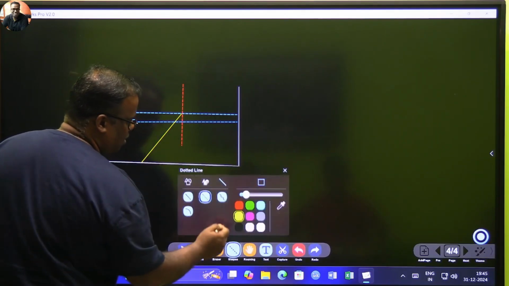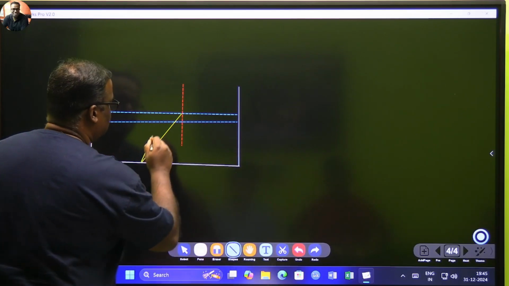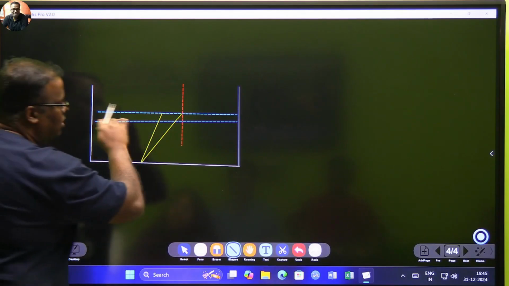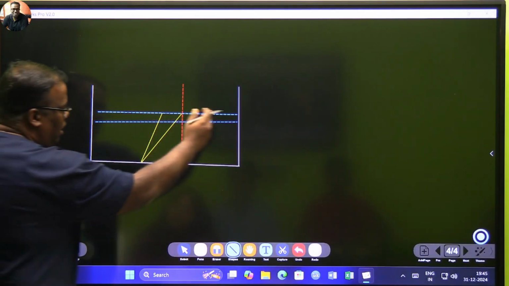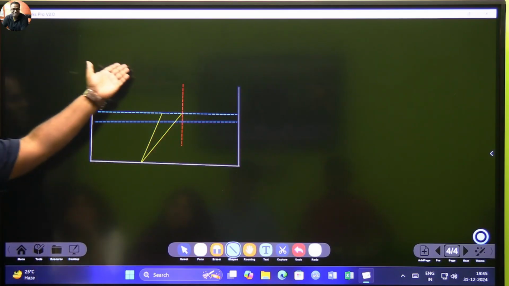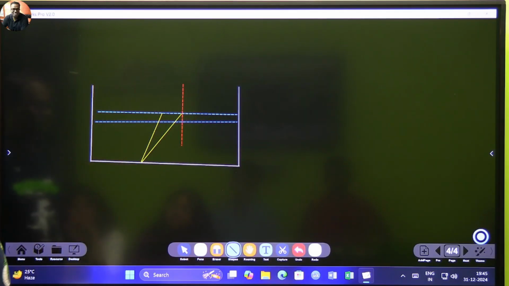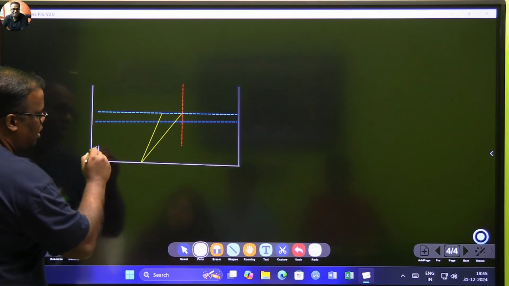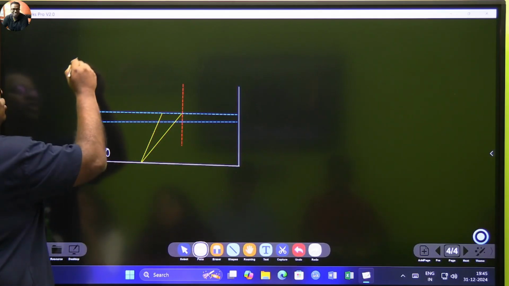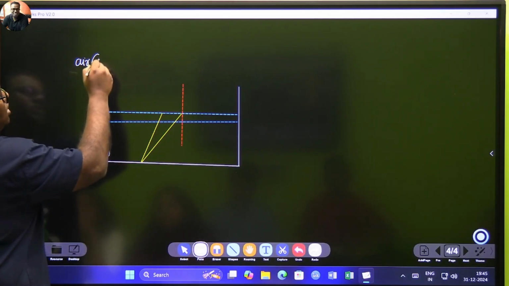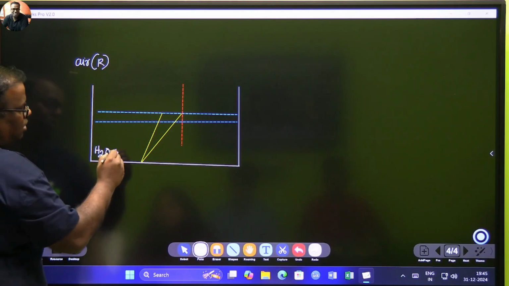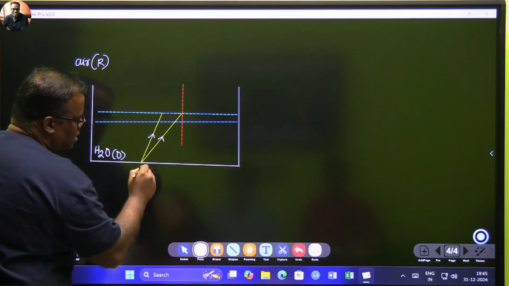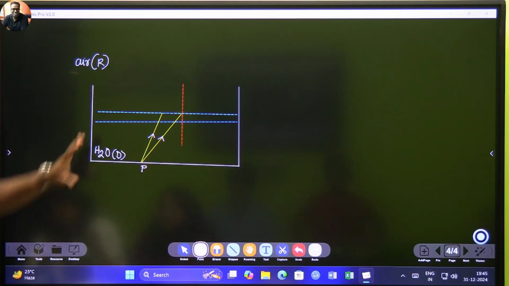Okay. Sorry. So there is ray number 2, right? Both of them are now incident. Now this top dotted layer is actually the interface. On top side it is air, and on bottom side it is water. So let me write those also. You have H2O on this side, you have air on this side, which means this is a rarer medium, this is a denser medium. These are the two rays which have come out, and this is P, which is showing the actual depth.